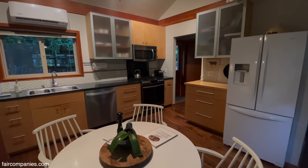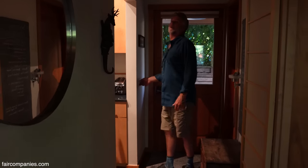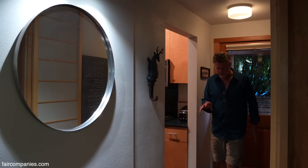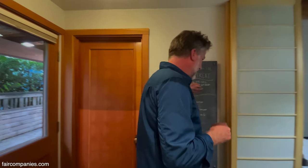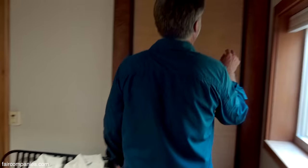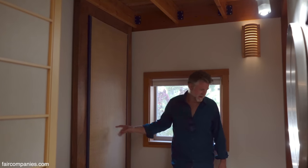In this small space, I really covet a good entry. So when we had this pretty small space here, it was like, how do I do this entry sequence? Because this was really a bedroom at one point, and then we converted it to this. Just doing the tiny little closet and this little bench area. I just think it kind of works. And then this was this tatami mat and this beautiful coca-cola wood that I got from one of my clients.